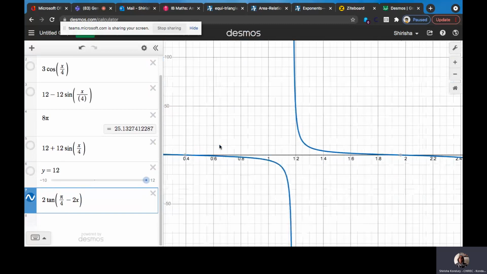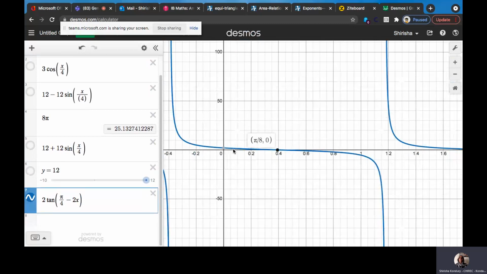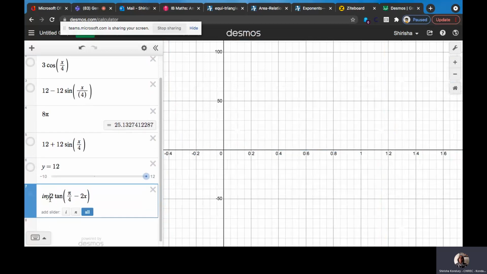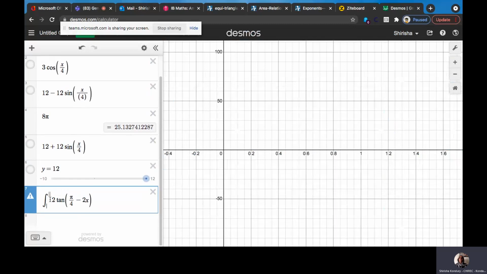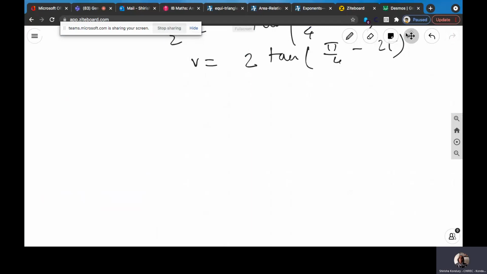And when we zoom in, you will realize that the first time it becomes 0 is at pi by 8. So I have to find the distance, I have to integrate the velocity only between 0 and pi by 8. So I can do it right here because it's a calculator question. It's going to be 0 till pi by 8. On your calculator, make sure that you put the brackets. So that's your distance, 0.34657 is the distance traveled before the particle comes to rest. Okay, let's look at one more question.